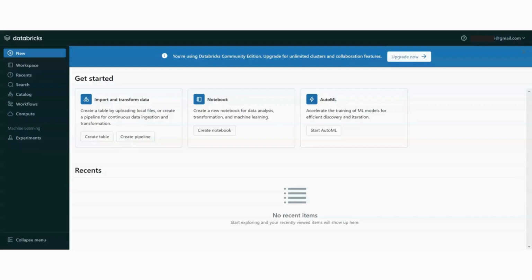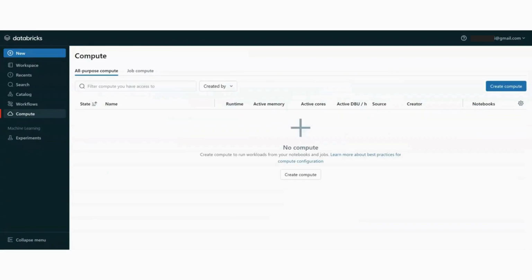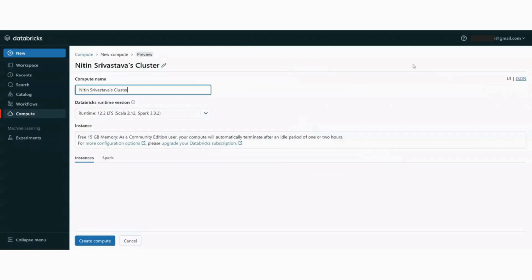Once you log in to the Databricks Community Edition, this is the screen which you will see. It may change over time, but right now, when I'm recording this video, it looks something like this. The first thing I want you to do here is click on compute. Now, what we have to do here is set up a machine, and that machine we'll use to run our PySpark applications. So click on create compute. Give it a name. I will call it PySpark 1.